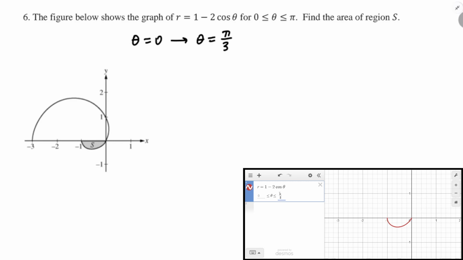So 0 to pi over 3, and if there's two curves and they're not trig and they're just going to intersect at some unit circle value, you do need to graph them rectangularly, but hopefully that's going to happen later on in this video. So theta equals 0, theta equals pi over 3, we've got our bounds of integration. Integrate 1/2 r squared d theta, and that's going to equal 0.21272.